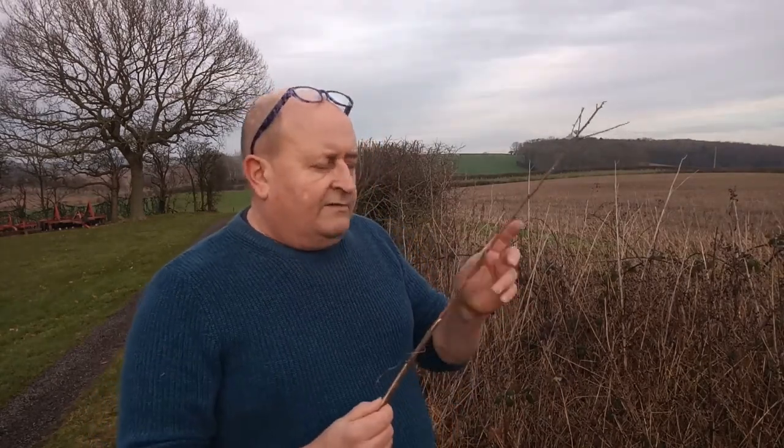What's so special about that? Well, at the time the information that Epiblema scutellana larvae fed on the insides — in the pith of the stems of creeping thistle — was new to science. It was a proper feather in my little cap it was. And I'm back here today to see whether the moth is still here. It should be as it's a common enough species here in Nottinghamshire.